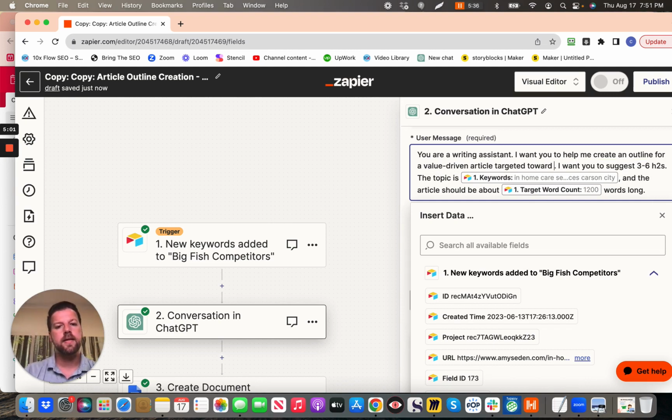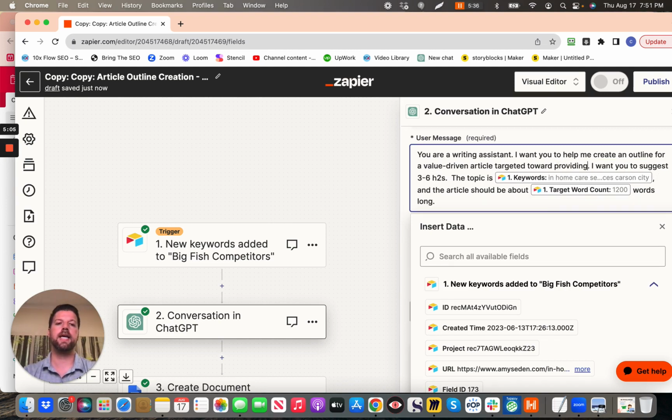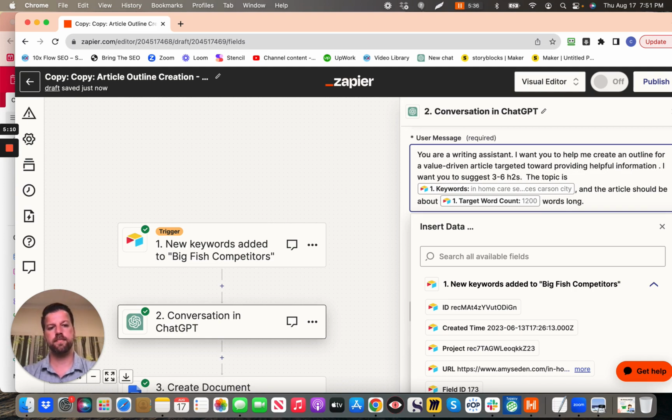Toward a value-driven article targeted toward providing helpful information about senior care. In regards to those topics, right?